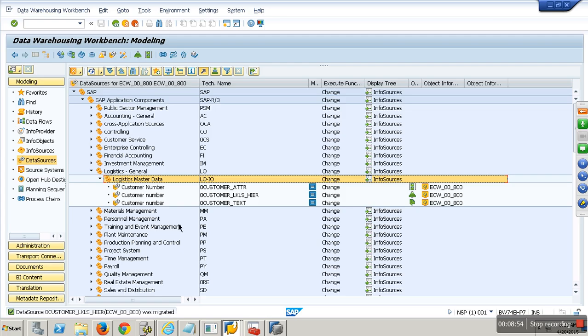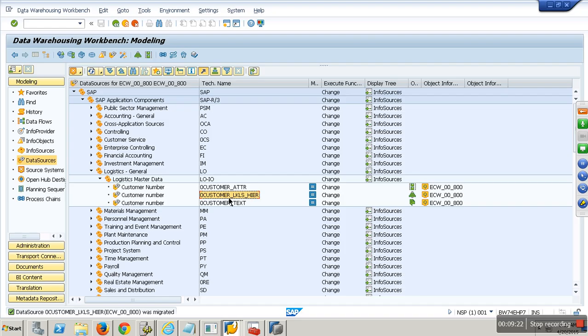Only from BW 7.3 do we have the flexibility of loading hierarchies with the 7.x flow. Otherwise, it was the old flow only. That's why it still gives us the 3.x data source, but you migrate it to 7.x, because I'm on 7.4, so I can load my hierarchies with the 7.x flow. From BW 7.31 release, we have the flexibility of loading hierarchies with the new flow, DTP and all those.